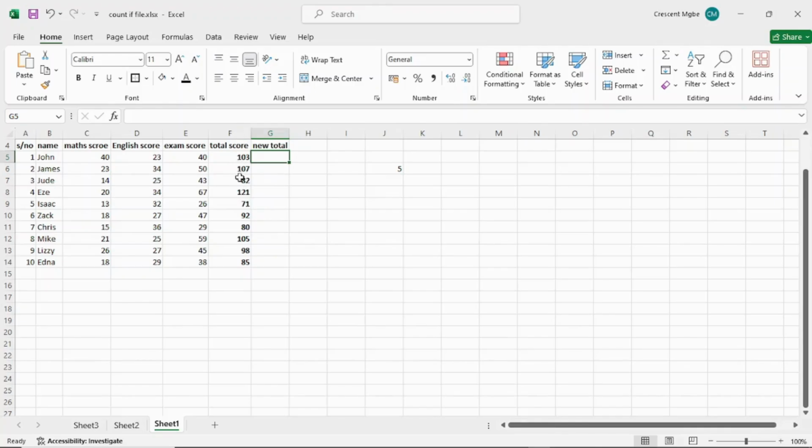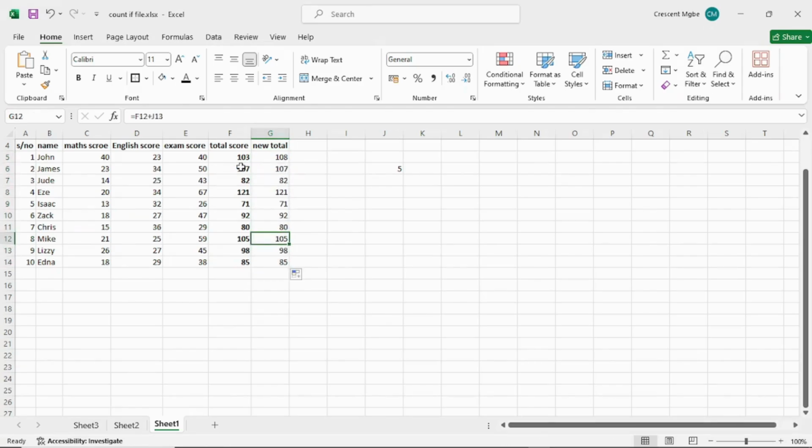So we now tell Excel that for each of these students, give them 5 marks. Okay. So we will come here and we do equal to. What do we do now? We will say this one plus that 5 marks, right? Plus this 5 marks. Enter. So it has added 5 marks to this person. So let's now drag it down. It is going to be wrong.